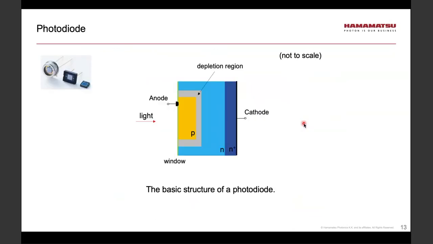So let's say a few things about photodiode. This would be a typical structure cross-section of the photodiode. Light comes from the left. There will be some window. It's often a filter. The light typically approaches on the P side. Here, the gray area shows the depletion region. It is advantageous again for the creation of electron-hole pair to occur in the depletion region or close to it. Then we have N, and then N plus, and the cathode. This N plus layer is known as the ohmic contact.